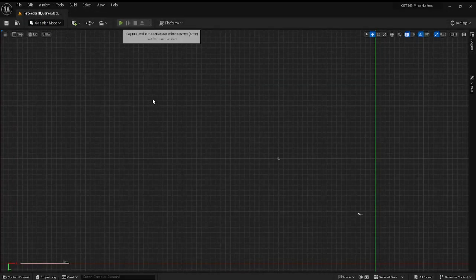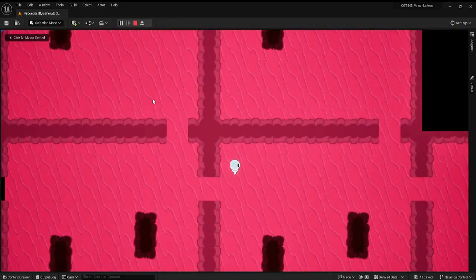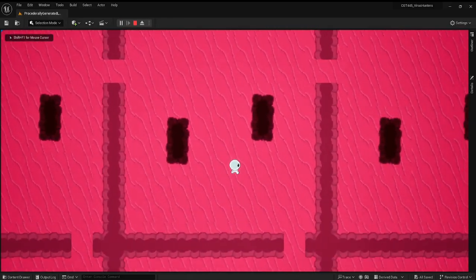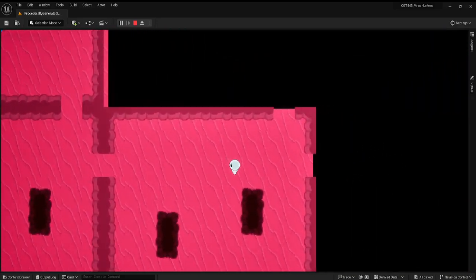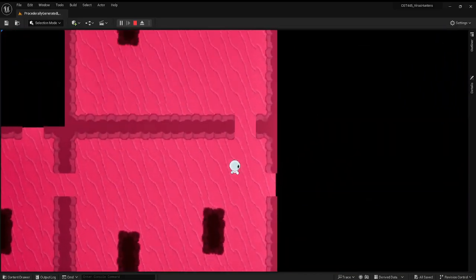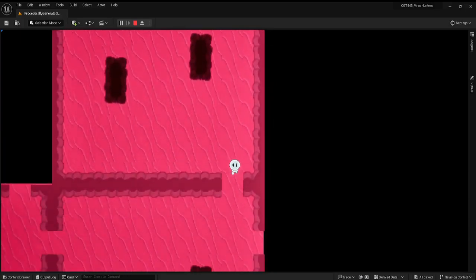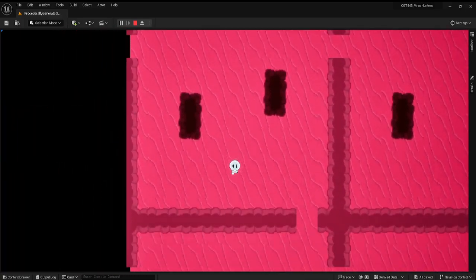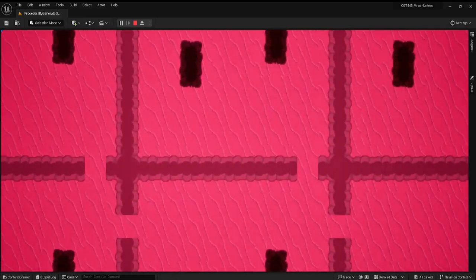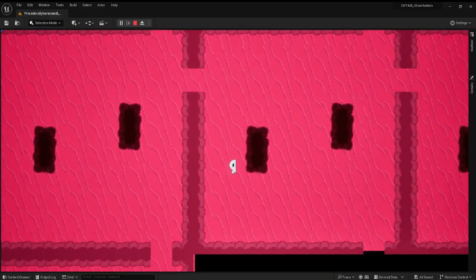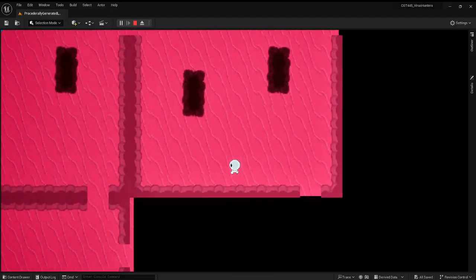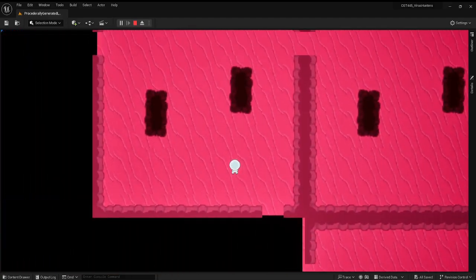When played, currently it looks like this. The collision has been turned off on the tile maps due to an issue with the collision that we are working out. For now, it just is this. But this is enough to show off the hallways, the random nature of the levels.